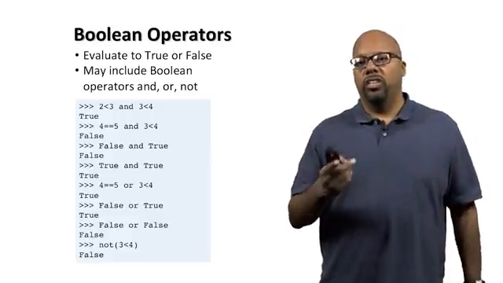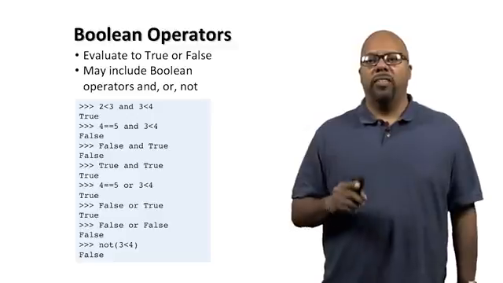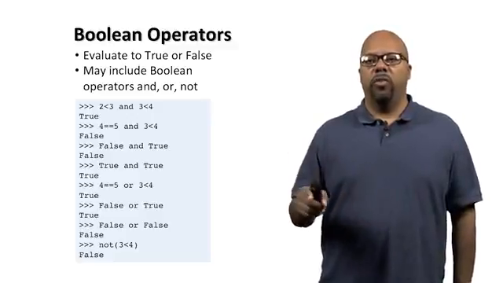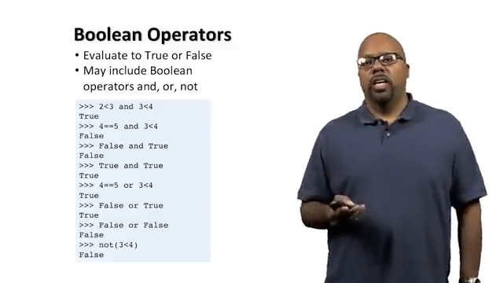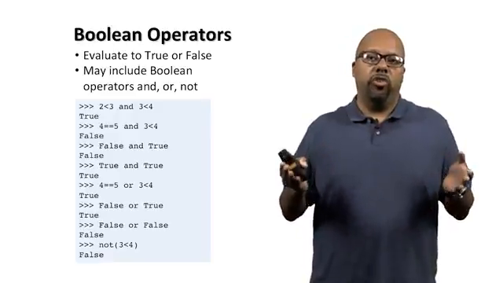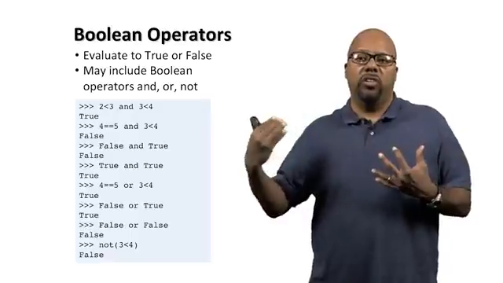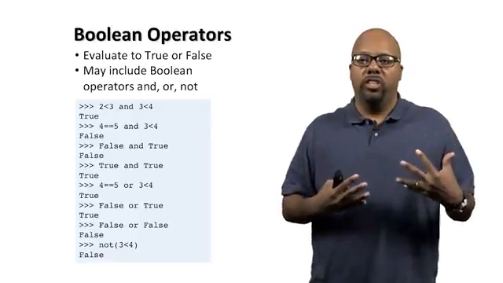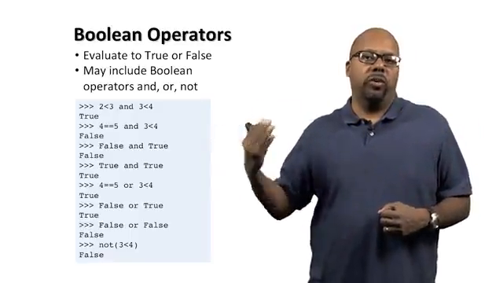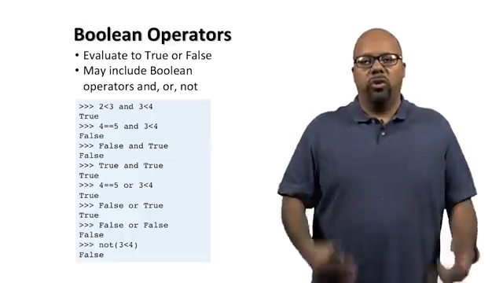So for instance here, take the and. If you look at that first line, right? 2 less than 3 and 3 less than 4. And it returns true. So and in this case has 2 inputs. This is infix notation. So the and has 2 inputs, the thing on the left and the thing on the right. The thing on the left evaluated to true, 2 less than 3. The thing on the right evaluated to true. And so its result is true.